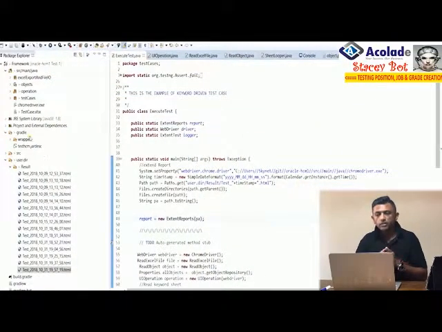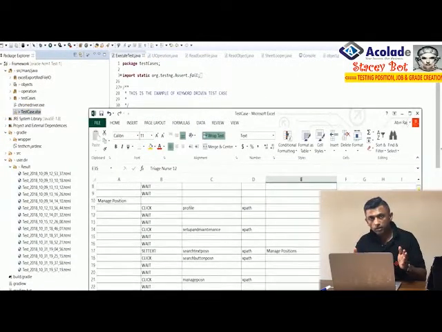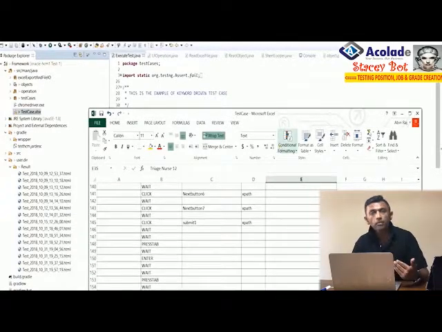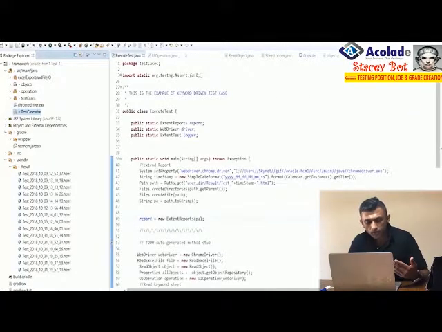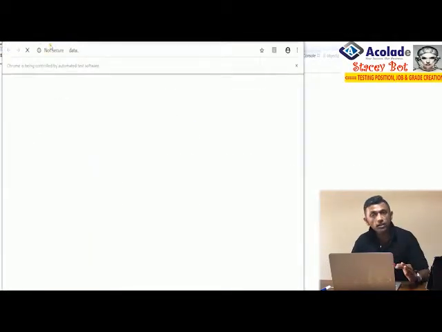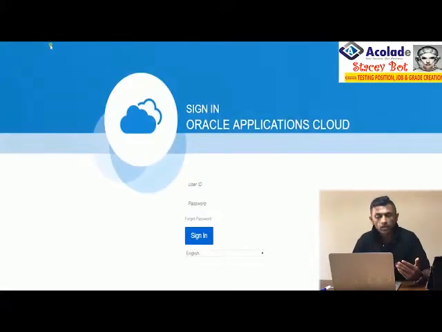So let's look at the real life demo for it. For that, I'm going to kick off a script here, which basically runs the web format. As I said, in the web, I'm going to be showing you how the testing of a position, a job, and a grade works. So here, as you can see, the bot is just going to pick up the scripts and run it. It's got a set of predefined steps that it's going to run through, and then it's going to kick off each step by step. So Stacy is going to pick up the testing for you on your behalf.